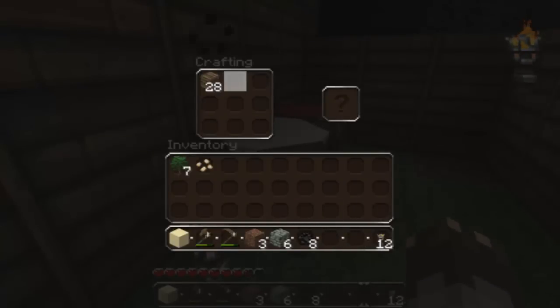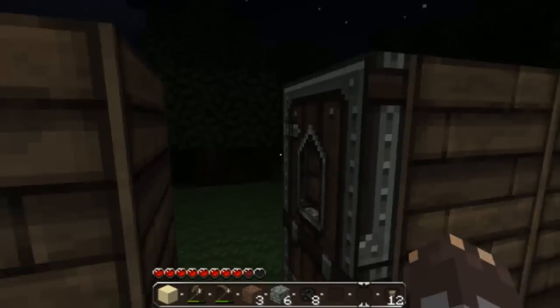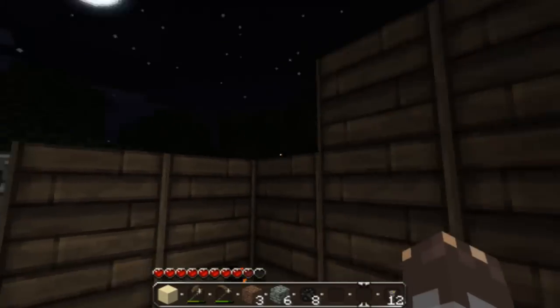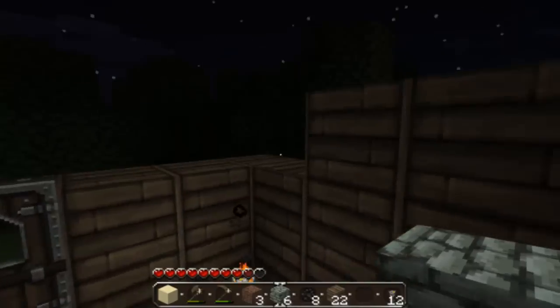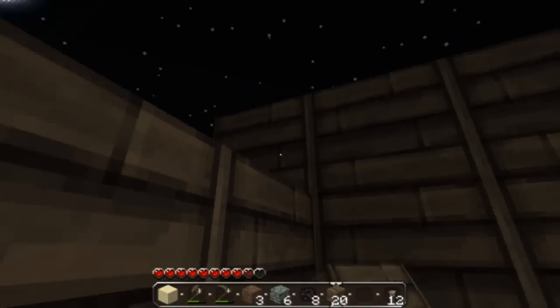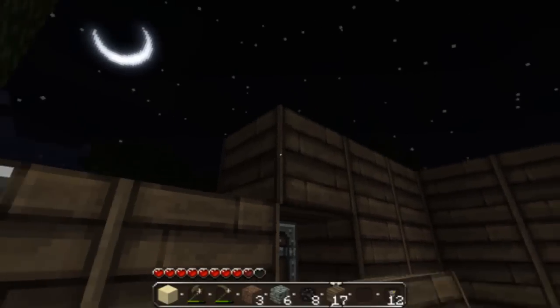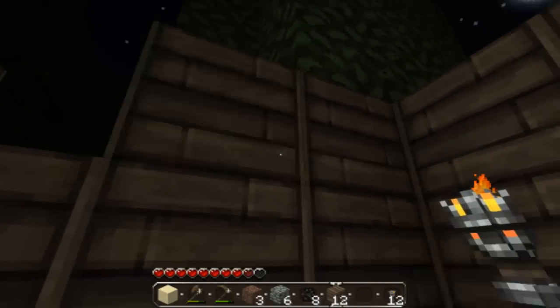Okay, panic build. Panic build a door. And from the outside, place it. Just keep that closed for now. Okay, so I think we might be safe for now. I'm just gonna build it up another layer just to be safe. You can never be too safe, especially in a game where almost everything will try to kill you. Even apparently rats, which is new to me.